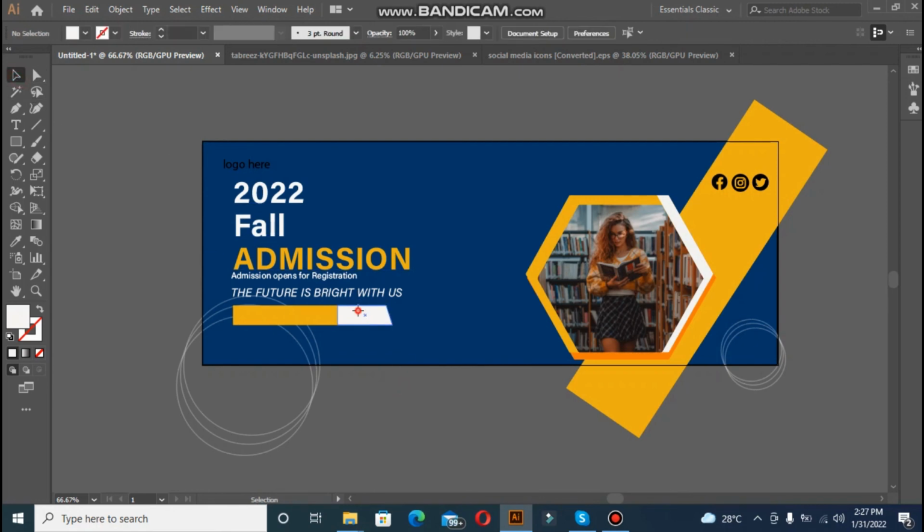Now what I'm going to do is decrease the size of this like this, and also this one. This looks absolutely perfect, and this and this, and group it and put it here like this. Okay, a little bit down.